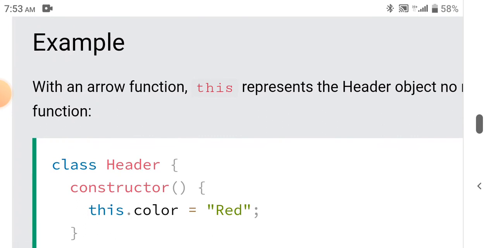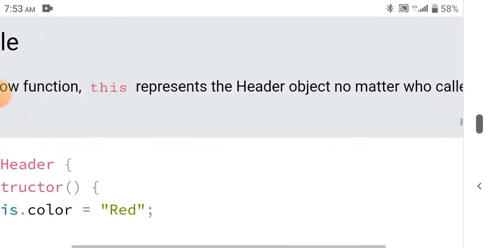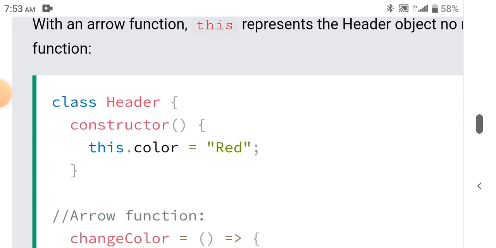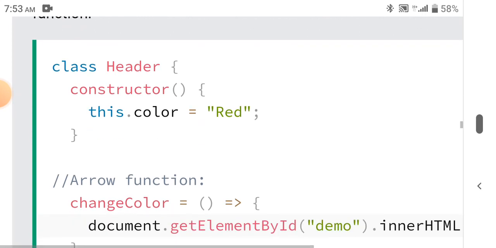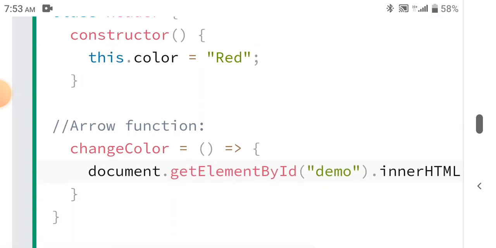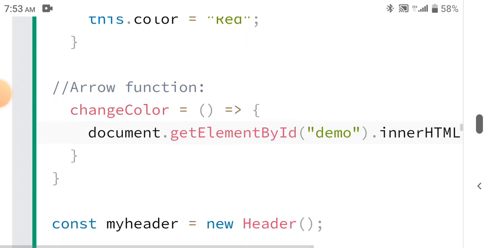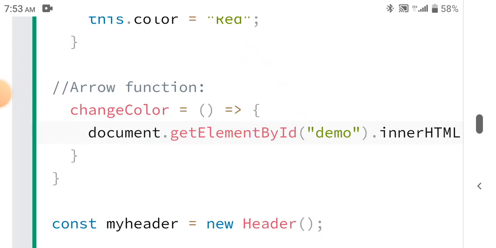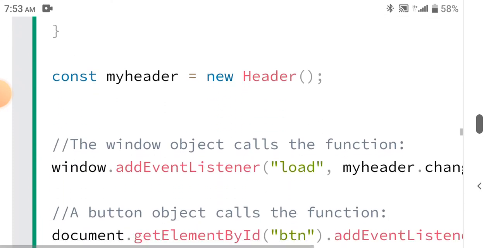With an arrow function, this represents the header object no matter who called the function. Class header, constructor method, this.color equals red, arrow function changeColor equals parenthesis arrow, document.getElementById demo .innerHTML plus equals this. const header equals new Header.